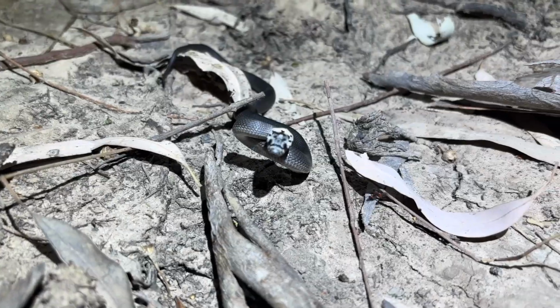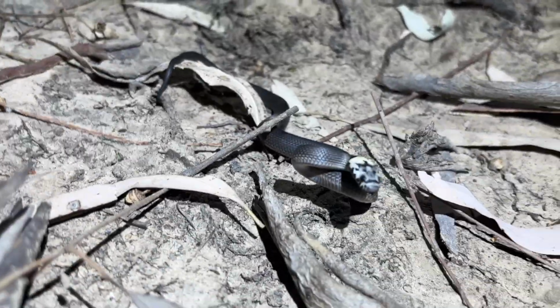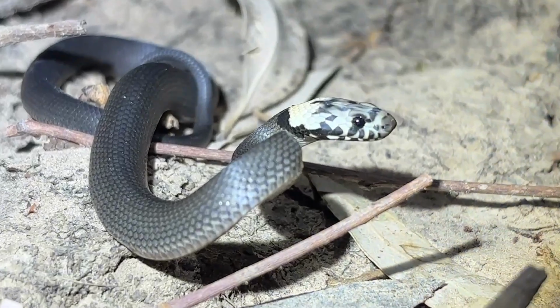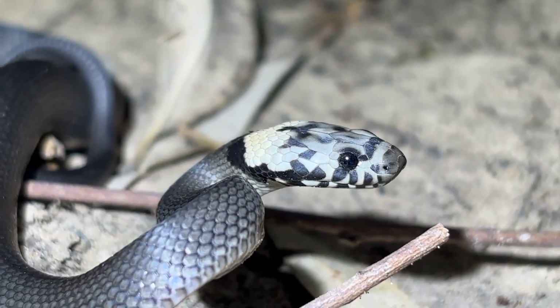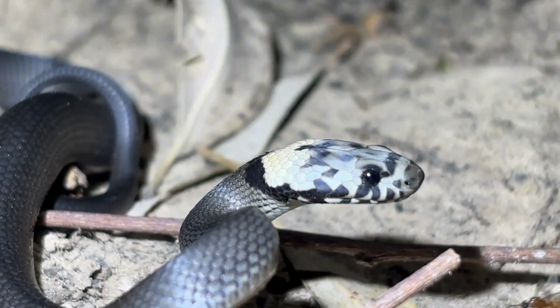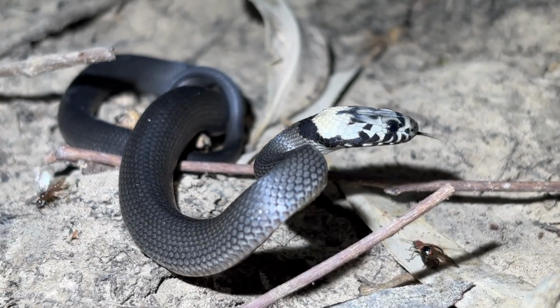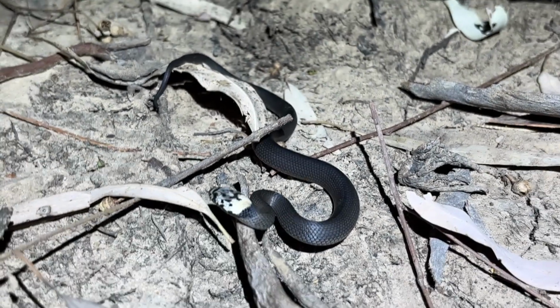Finally. Well, he just climbed himself down abruptly off the tree. But have a go at the head on that thing. That is one of the nicest looking paleheads I've ever seen. That is sick. Obviously see why they get the name, but up here they're like, God, that head is insane. It's so vibrant. I could not be happier with what we're looking at right now. That's exactly what we're looking for.